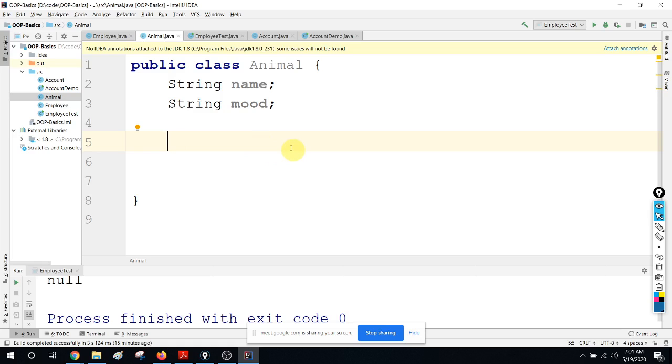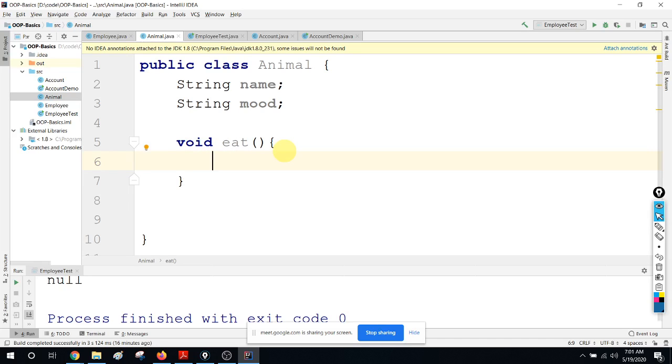Assume that Animal has the behavior of, say, void eat, because every animal needs some food. So let's say System.out.println "animal eats".